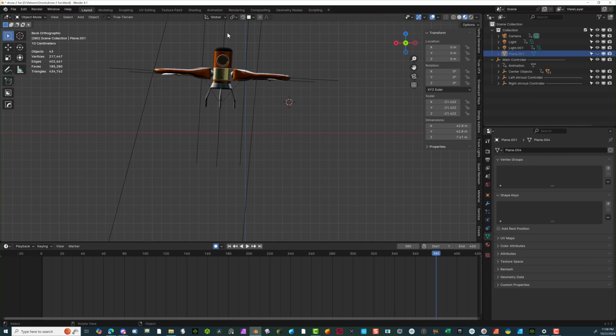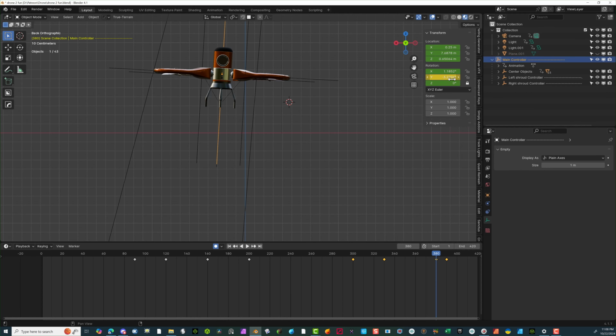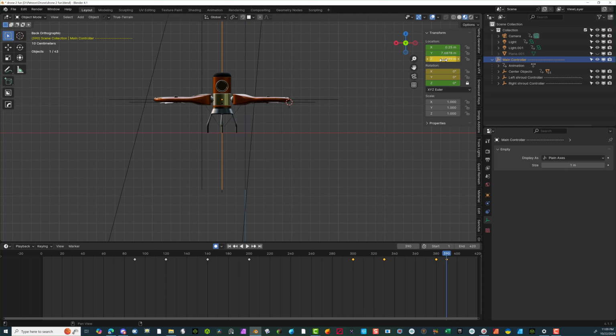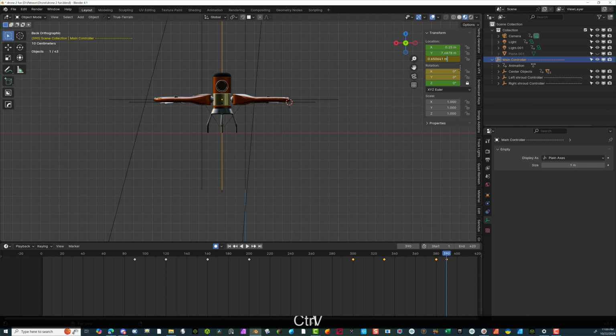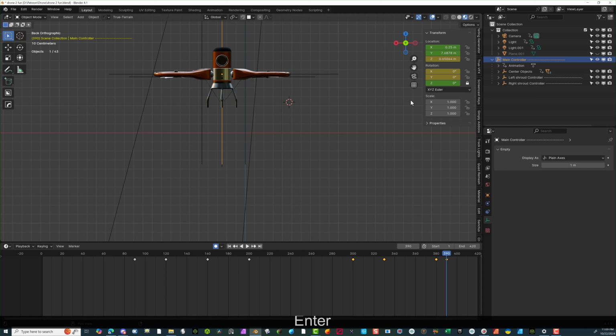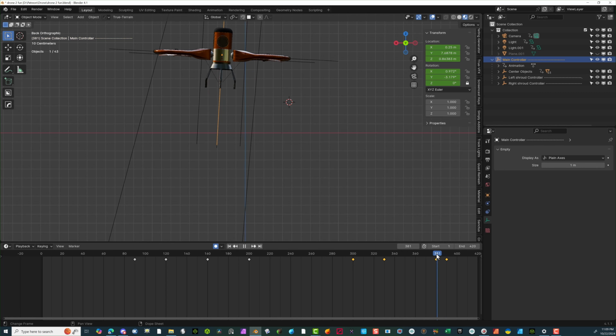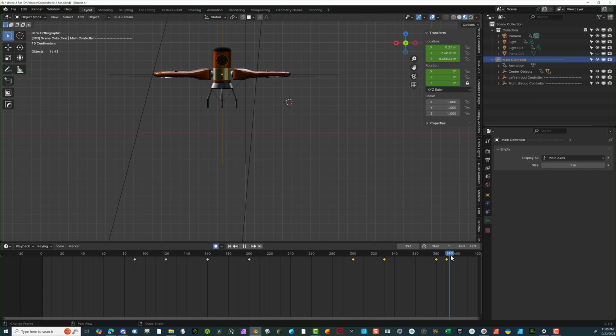So the height at 380 will be basically this 0 right here, which is fine. But I'm sorry, it's at this 062, 065, 064, whatever. So I'm going to copy this, Control C. And then at frame 90, I'm going to put this back in at that number, Control V. Because again, I want to just add a little bit of variations to the animation before I bring it down.